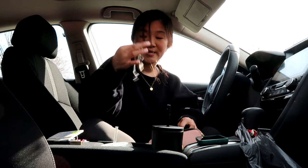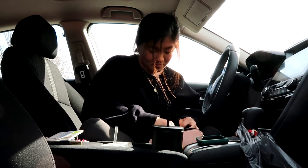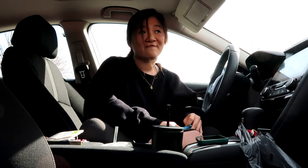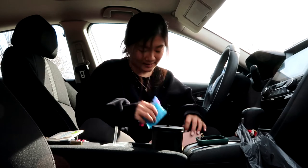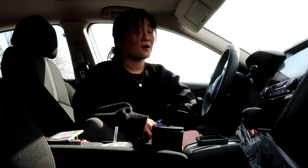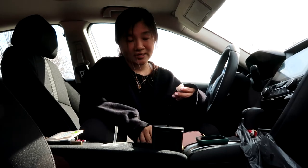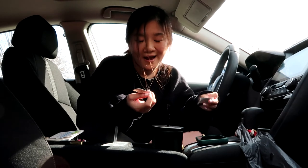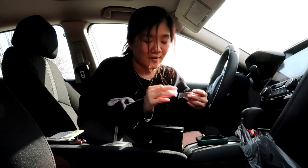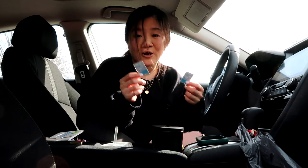I have my other keys with a bottle opener, a gym membership that I no longer go to, and my house key. I also have tampons and panty liners because you never know when you need them. And I carry around extra contacts — I use daily contacts and I'm terrified that I'll be out and one will fall out and I won't be able to see, because I have awful vision, so I make sure to carry an extra pair.